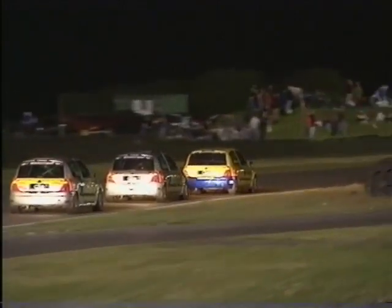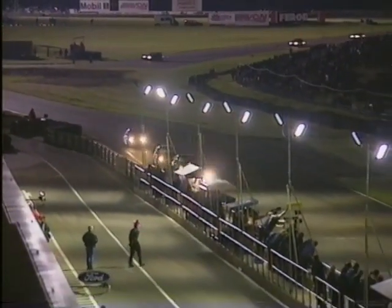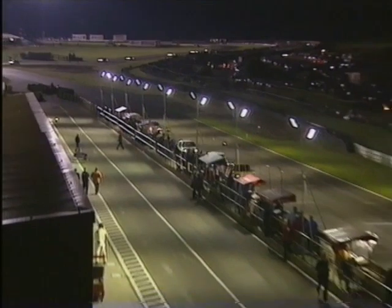That's the leader, Matt Jackson, kicking up the sparks one more time because he's under real pressure now from David Davies. And Davies is going to take this all the way to the checkered flag because the 3-car train has now caught up with the leader. And maybe Matt Jackson has been pushing just a little too hard too soon in this race. Perhaps a lack of experience.